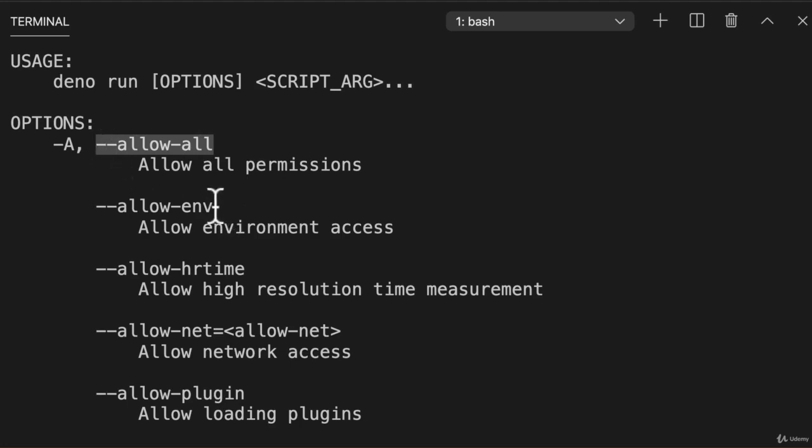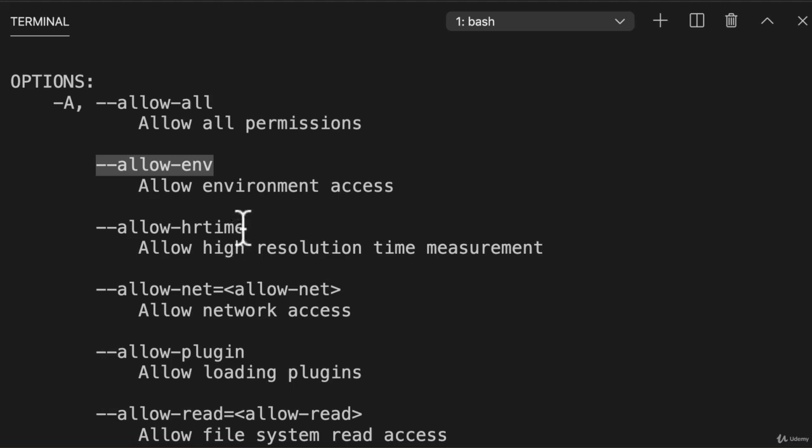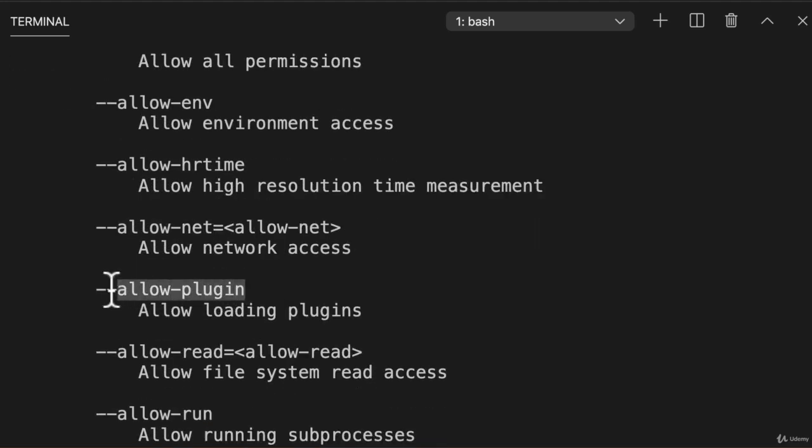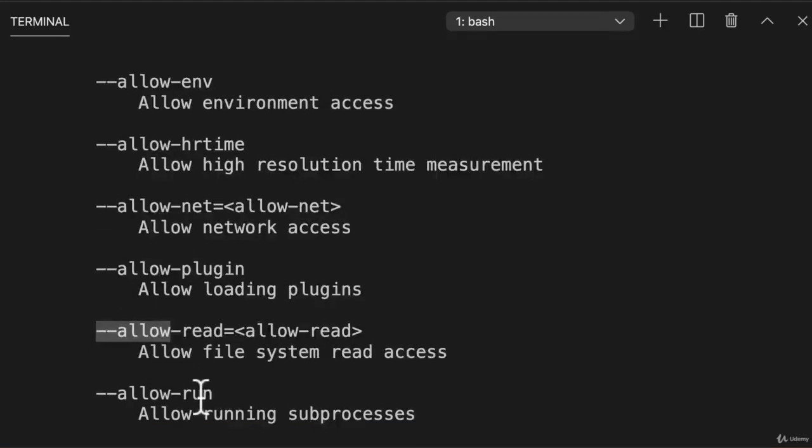We're allowing environmental access, which is what we want to do, but we're also allowing high resolution time. We're allowing network access to the entire internet. We're allowing loading plugins and file system access. We're even allowing running subprocesses. All of this for a simple hello program.